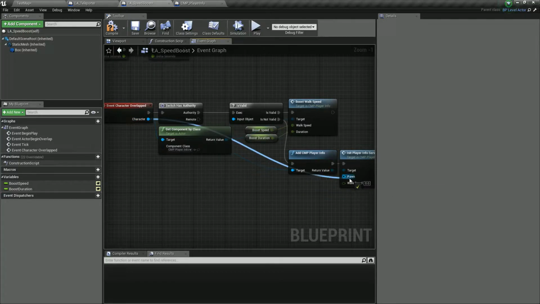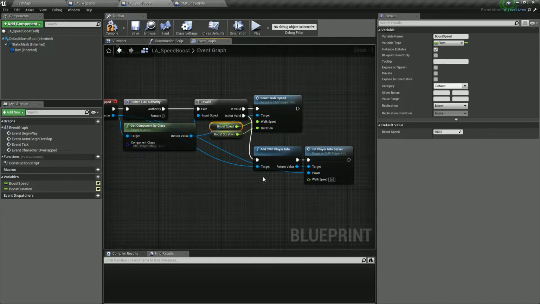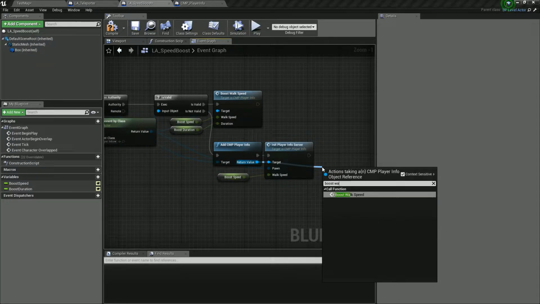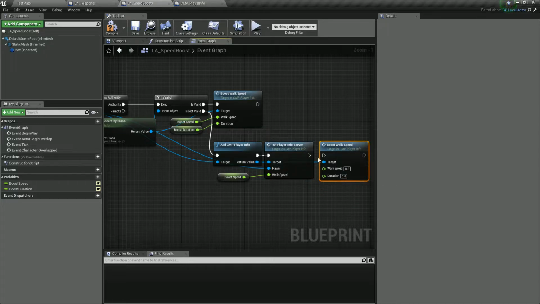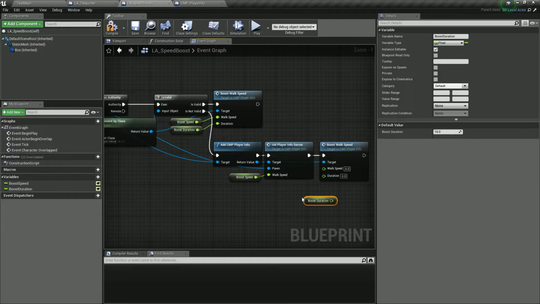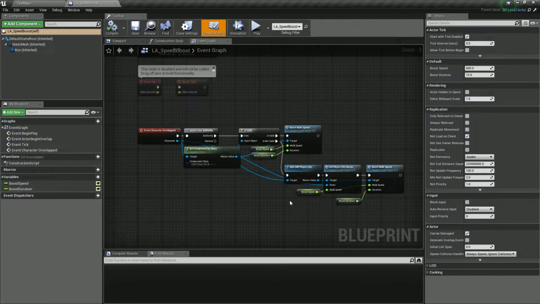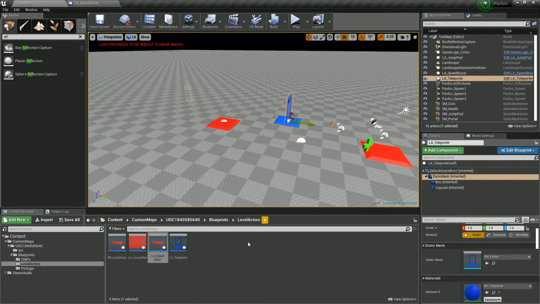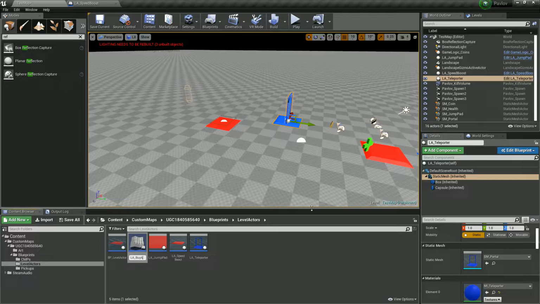The character will go into pawn. Our boost speed will go into our walk speed. And we are also going to call boost walk speed. This will trigger the timer to get started, so it will reset properly. So what we'll do is pass our boost speed into walk speed, pass our boost duration into duration. We will change the setup later down the line, but for now let's just keep it in a working order. So let's move on to the by area. So let's create a new child actor, LA by area.